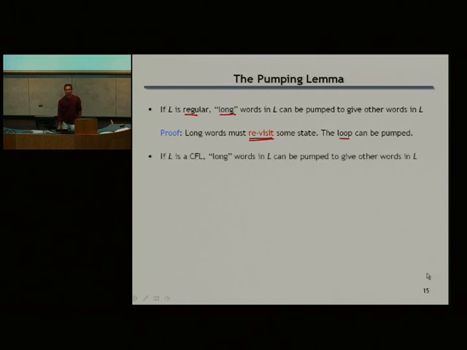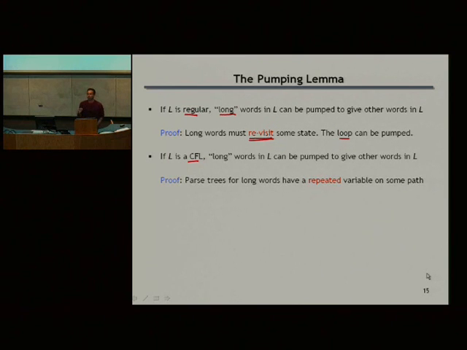Here is the one-line statement for context-free languages. It's exactly the same, except now I'm talking about context-free languages. And here is the proof, again, in one line. We're going to go over this in a little more detail. Instead of talking about how words behave, we're talking about parse trees. If I have a long word, the parse tree will have a repeated variable. And once again, this repetition is based on the pigeonhole principle. In this parse tree, there's going to be a long path which has a repeated variable in it. Because it has a repeated variable, I'm going to be able to pump words and get a whole bunch of new words in the language.